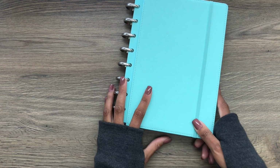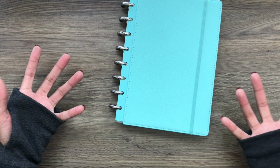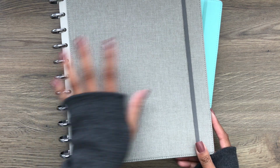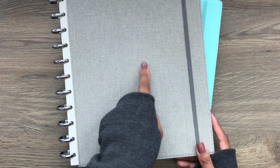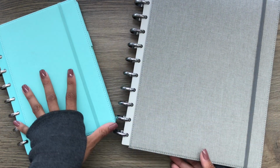Like I said, it is available in my shop. You can get the half letter size like I have here, or if you need more space and you like a bit more real estate on a page, you can get a full size, and you could put it in a cover like this. This is the full size Martha Stewart notebook. I'm actually housing something else in here that I'm going to be doing a video on, so stay tuned for that. But half size, full size, plenty of room to take notes. You can customize it however you want.